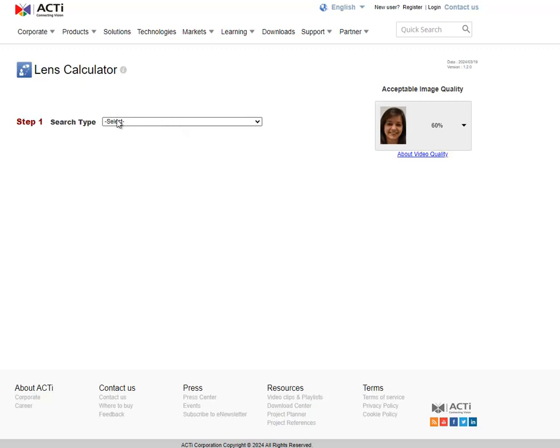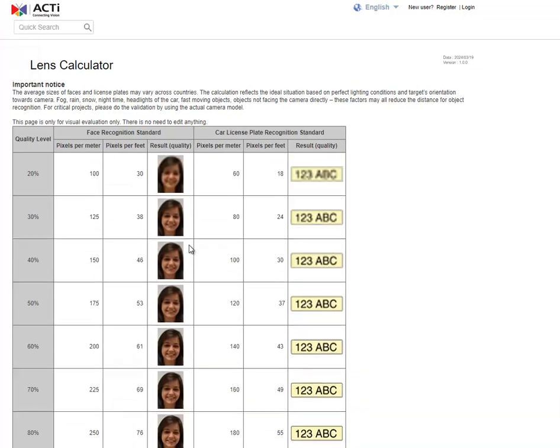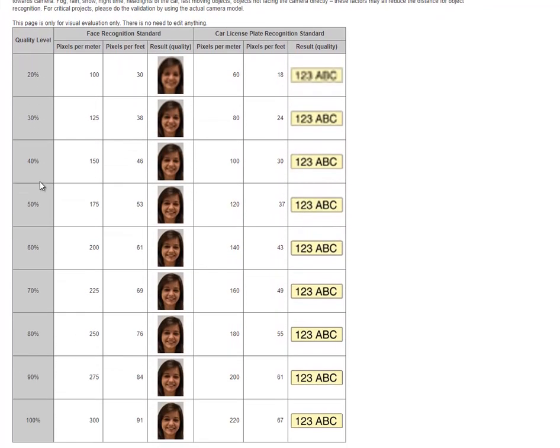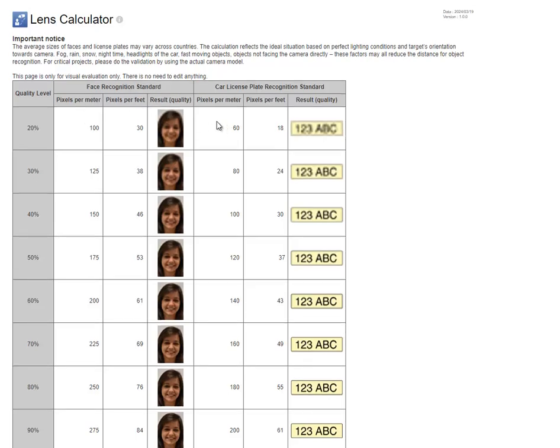Before we start with step 1, because this whole concept is related to the video quality, we need to understand what we mean by that. So I'm going to open the chart that gives you the understanding of the quality. So we made a simple scale. Of course, you can use the more scientific understanding.